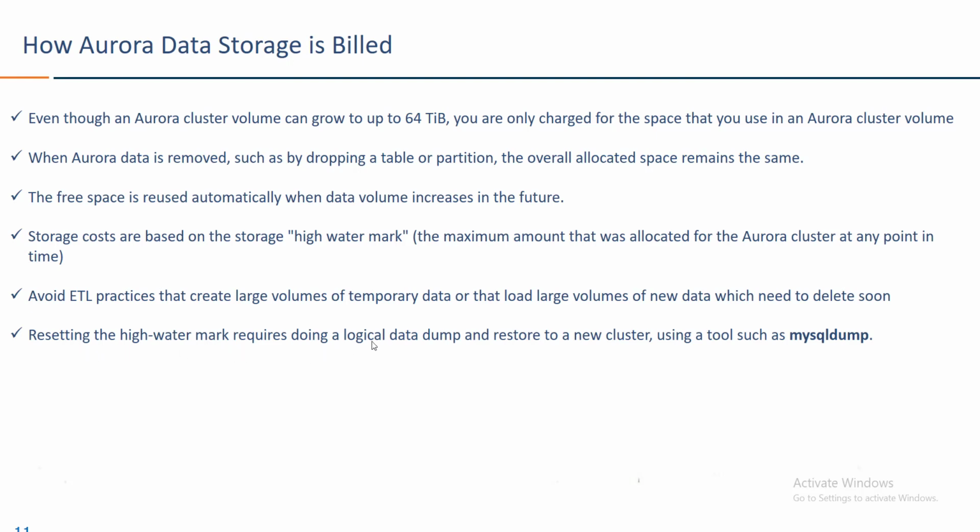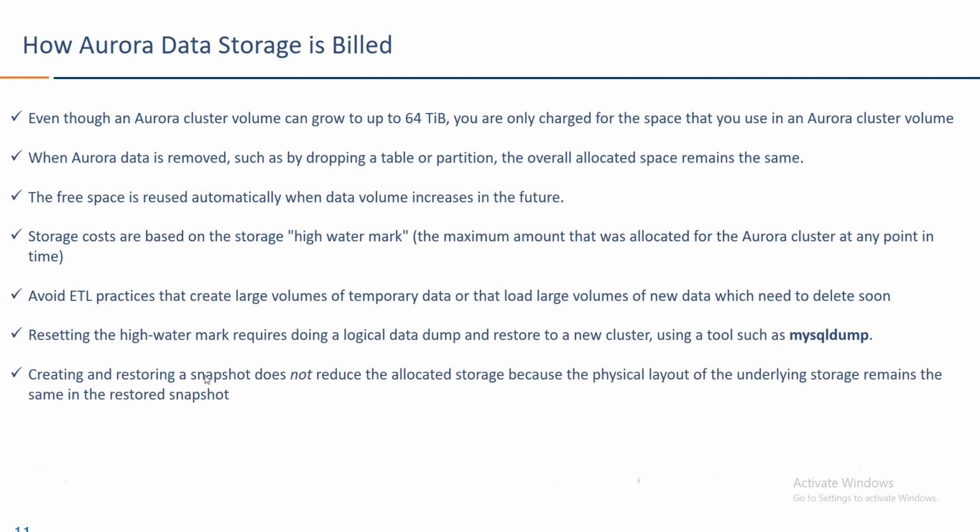Resetting the high watermark requires doing a logical data dump and restoring to a new cluster using tools such as mysqldump. That mysqldump is a MySQL utility. Creating and restoring a snapshot, that is an important point. If suppose there is a high watermark in one cluster, and you create a snapshot and restore it somewhere else, that way the high watermark will not go. Creating and restoring a snapshot doesn't reduce the allocated storage because the physical layout of the underlying storage remains the same in a stored snapshot.